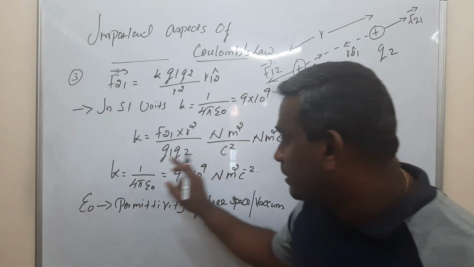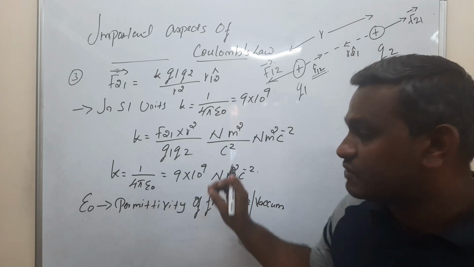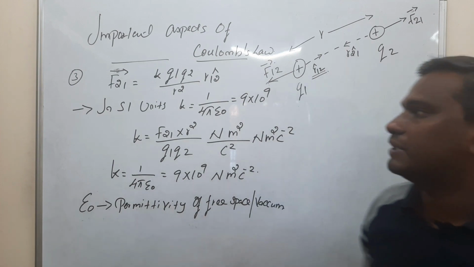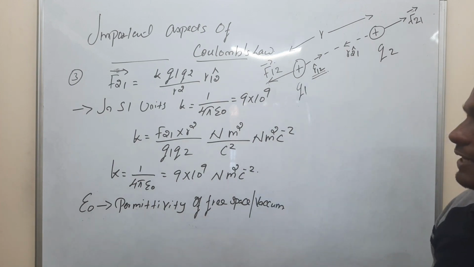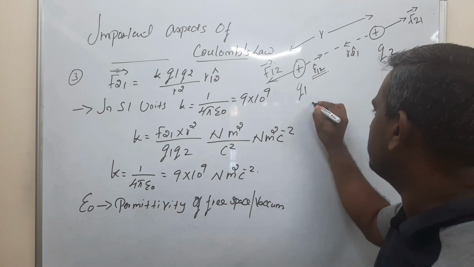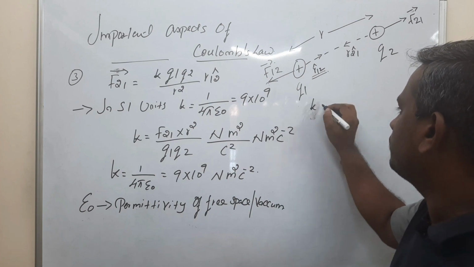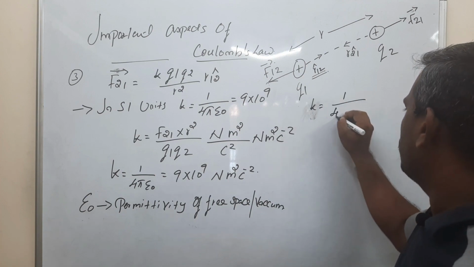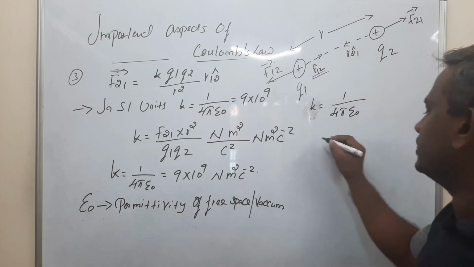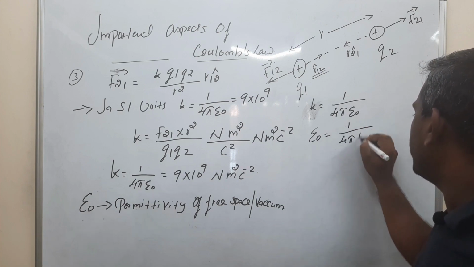ஸோ நம்ம இப்போ நம்ம கேஸில் த சார்ஜஸ் ஆர் பிளேஸ்ட் இன் த மீடியம். என்ன மீடியம்? தட் இஸ் வேக்யூம். சரியா? ஸோ அந்த வேக்யூத்துக்கு நம்ம எடுத்துக்கக்கூடியது தட் இஸ் பெர்மிட்டிவிட்டி ஆஃப் ஃப்ரீ ஸ்பேஸ். கிளியர்? ஸோ திஸ் பெர்மிட்டிவிட்டி எப்சிலான் 0, எப்சிலான் 0 வேல்யூ என்ன கண்டுபிடிக்கலாம்? தட் இஸ் K is equal to 1 by 4 pi epsilon 0. Okay, so from this expression, epsilon 0 is equal to 1 by 4 pi k.